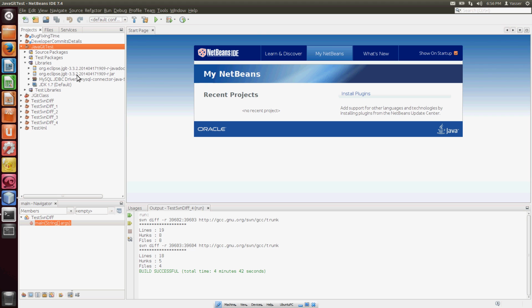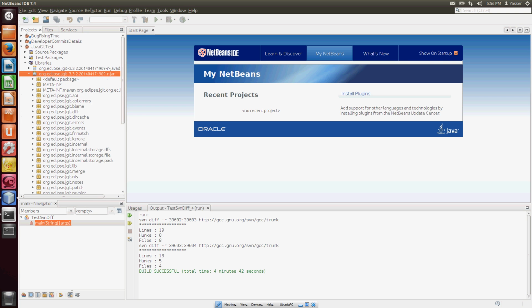It is a well-known Java library, a kind of Java plugin for open source systems for accessing the Git system. It's open source. It has already developed many classes so that you can easily access several Git options and Git repositories from a Java program.